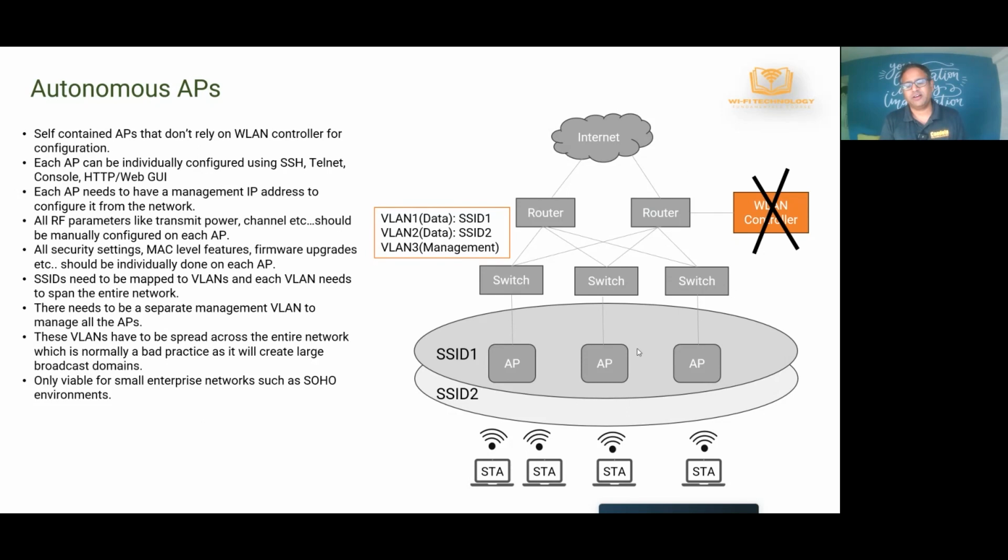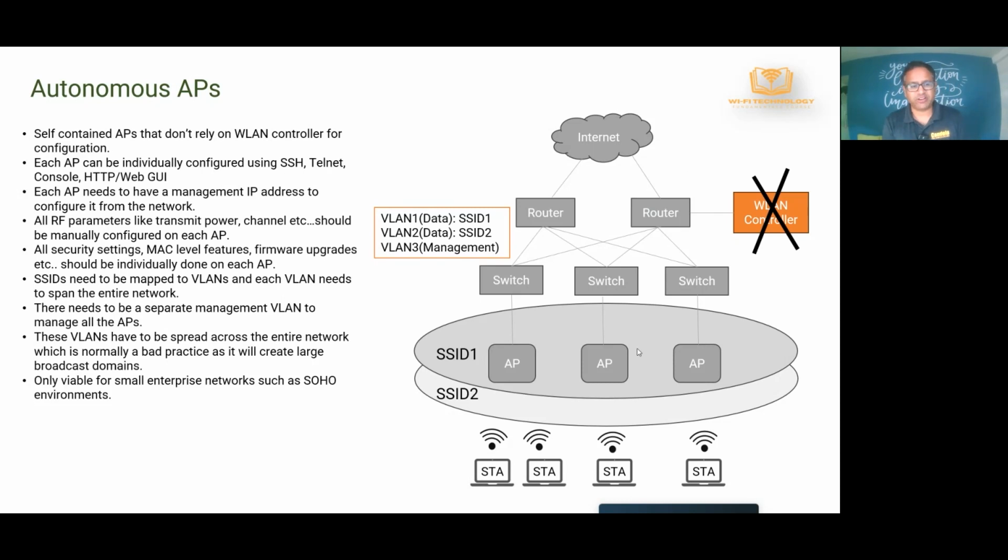And then if you want to upgrade or downgrade firmware, if you want to change security policies, if you want to apply new policies, all of that has to be done individually on each one of these access points, which is extremely hard if you have a larger network. So autonomous APs are really used for smaller enterprises. In fact, I was surprised to see some of the universities that I visited. They're actually still programming these APs in autonomous mode, even though they have 40, 50, 100 access points. But there are some legacy deployments that still do it that way.